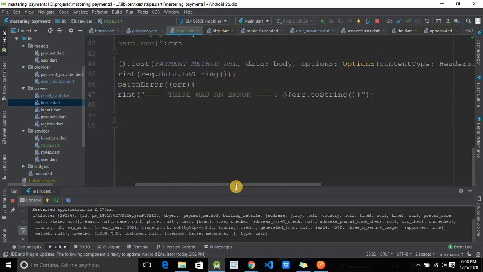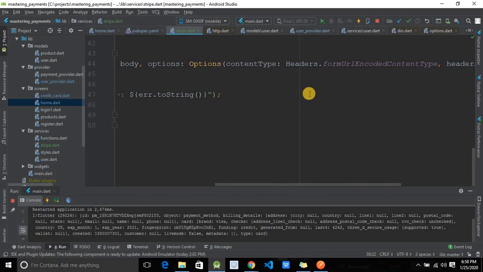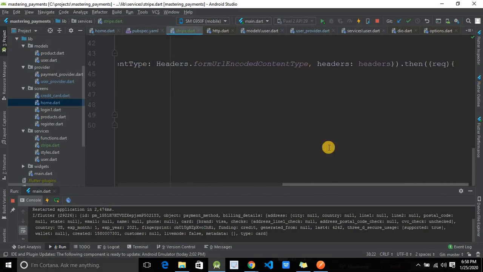And then for our options, my first issue was that for the content type, I was directly writing the content type as a string, but that's not what you're supposed to do. You're supposed to use headers dot form URL encoded content type. This is what you're supposed to use here. And then pass headers here. Headers has headers. We already defined these headers above.